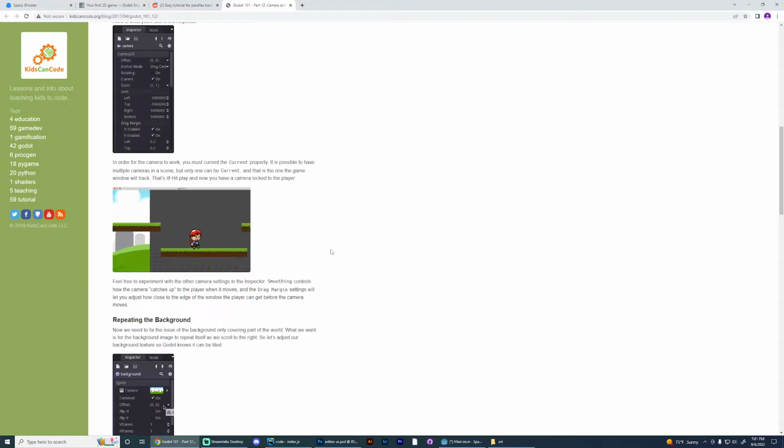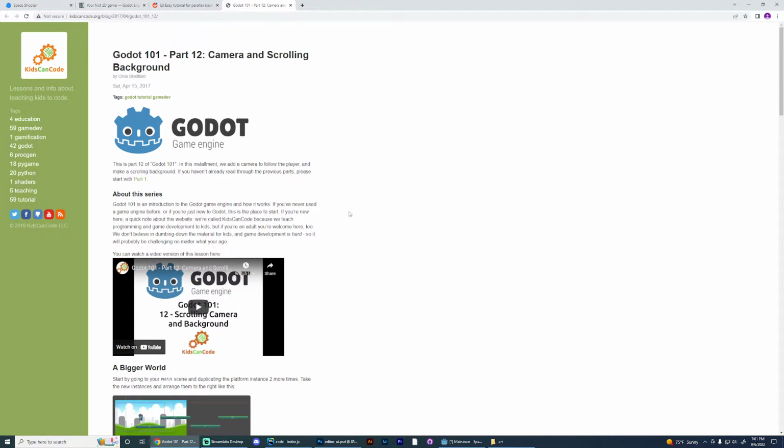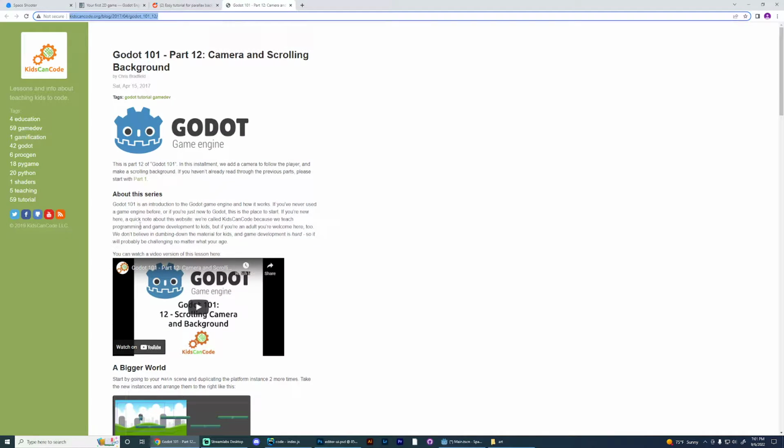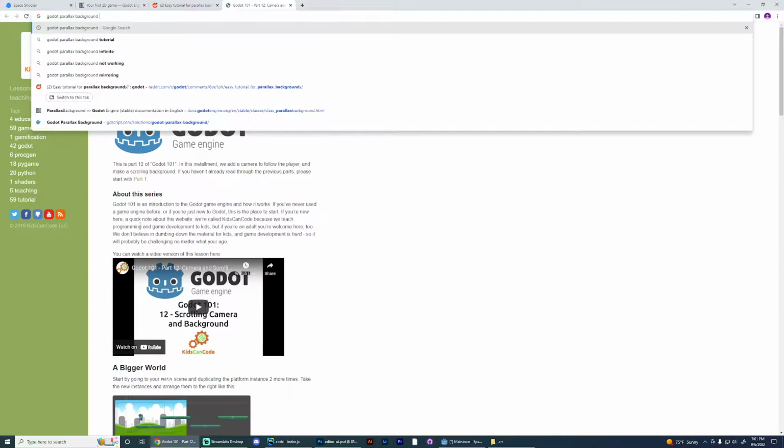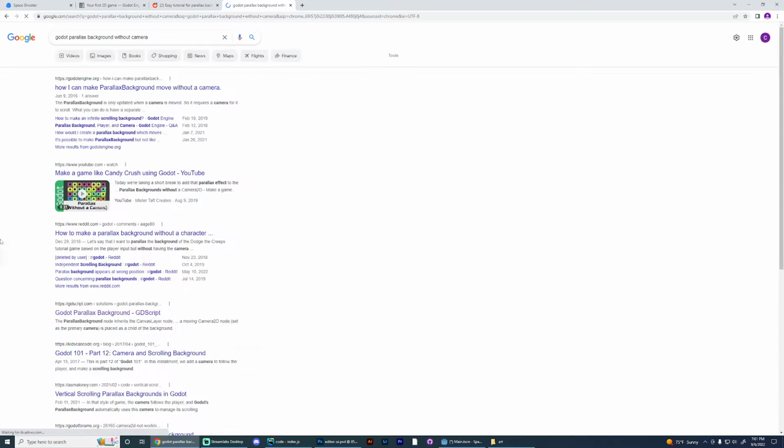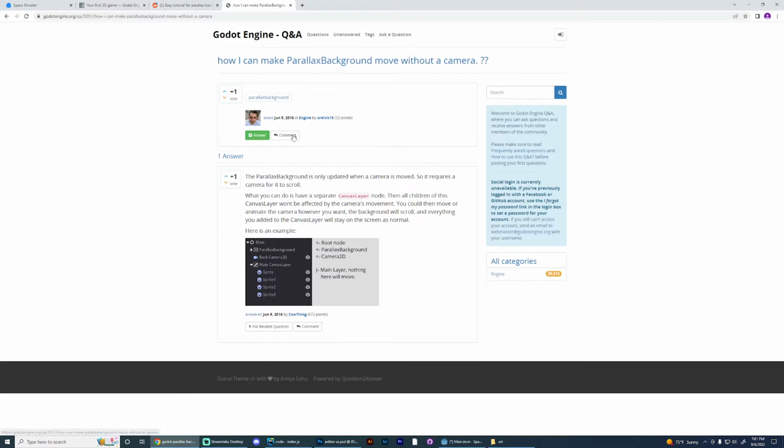But I don't think it'll work with our approach. So let's go for Godot parallax background without camera. The update happens when a camera is moved, so it requires a camera for it to scroll. What you can do is have a separate canvas layer node, and all children of this canvas layer won't be affected by the camera's movement. You could then move or animate the camera however you want.